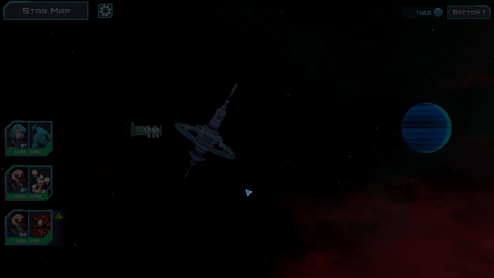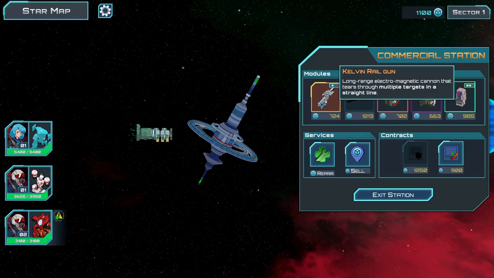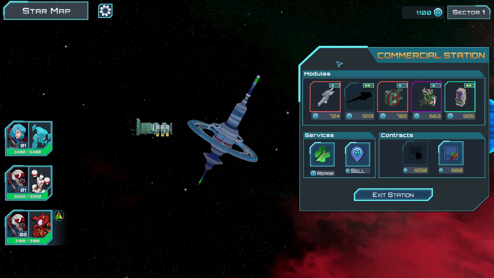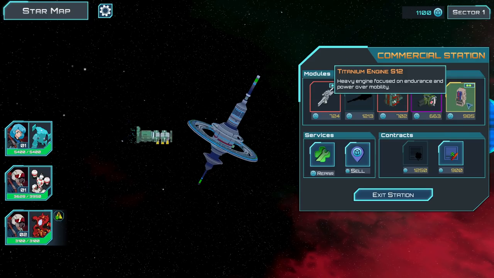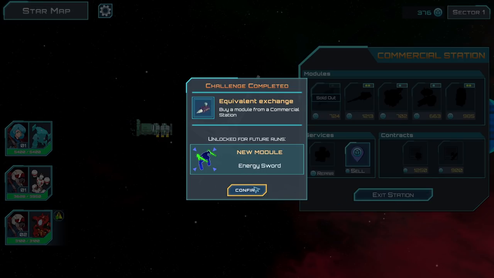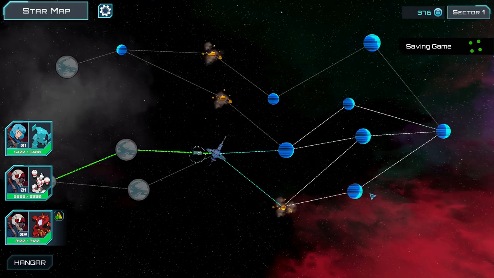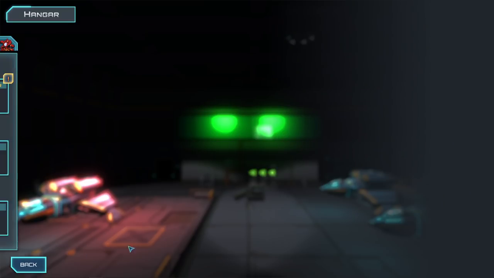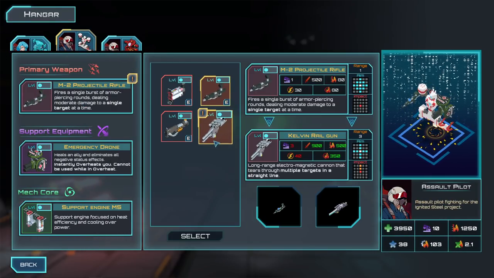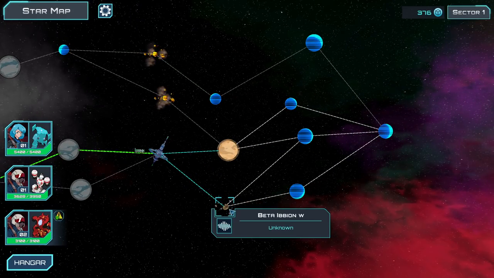What you got? What you got? Shotgun, Kelvin Railgun, long-range electromagnetic cannon, tears through multiple targets in a straight line. Kind of want that for my healer. Let's do it. Energy sword unlocked. Ooh. Cell repair. Yeah, I feel like that works because I do want them to be further back.